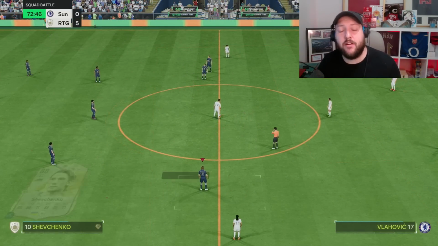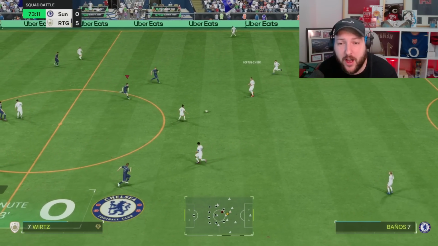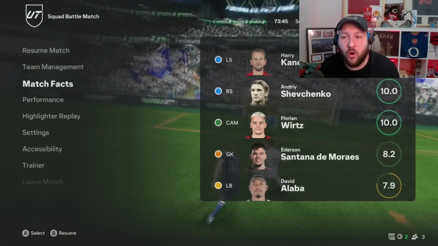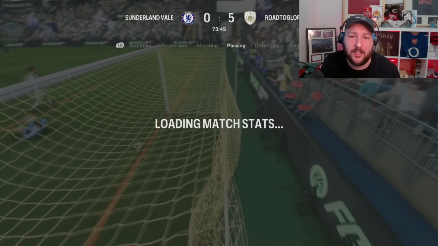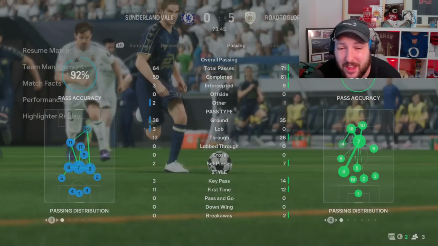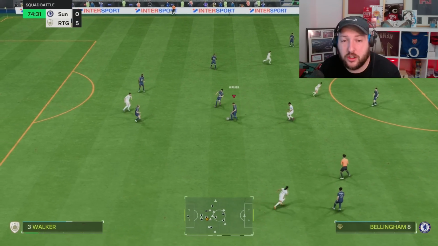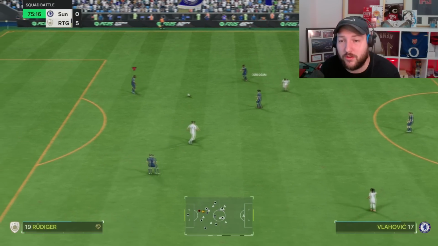So all we need to do now that we've ticked everything off: we've got the corners, we've got the shots on target, we've got the 5 goals. The last thing we are missing is passes completed. Now, to check how many passes you have left to complete, all you need to do is head over to match facts, and then you can see here under passing statistics on this slide, we've got 61 complete. So we need to get 39 more passes. So the easiest way to do that, of course, is to win the ball. Once you've got the ball, just start passing it around the back and just count how many you have left, or you can just check the pause screen as mentioned.